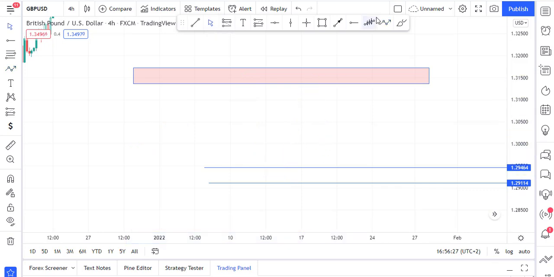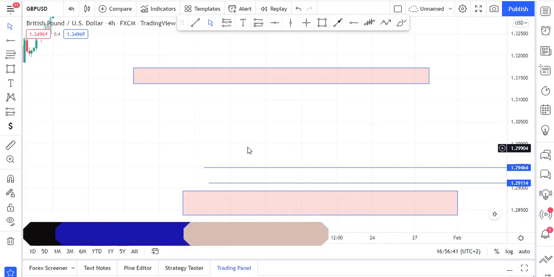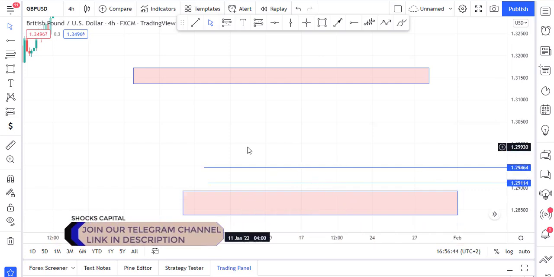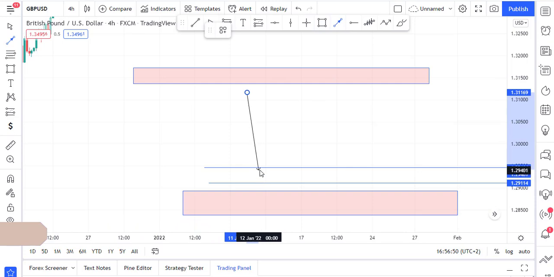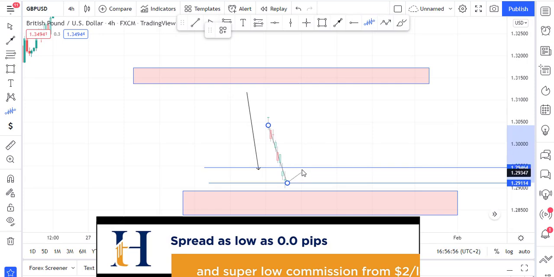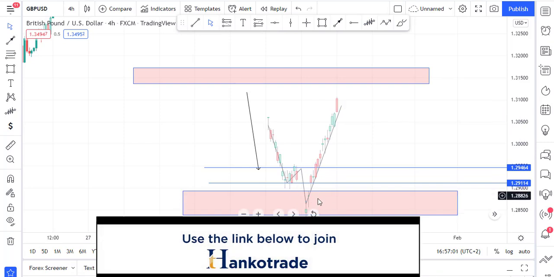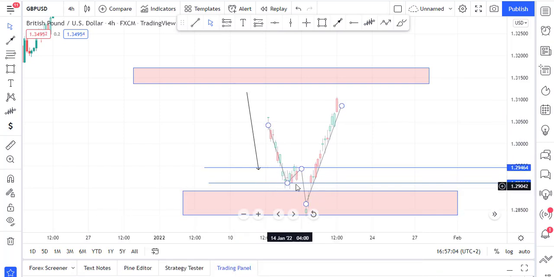Then number two, you can have inefficiency like this, then you can have an order block just below it like that. So how does this work? You have an order block here, you want to buy, so this just gives you extra confidence in the order that you want to place at that particular order block. So you are going to wait for price to fill this gap first. Price is going to move like this, right? Fill that gap, then retest your order block and go up like that. So this is how you are going to look at it. Price has to fill this, creating some liquidity at this zone, then retest your OB and go.